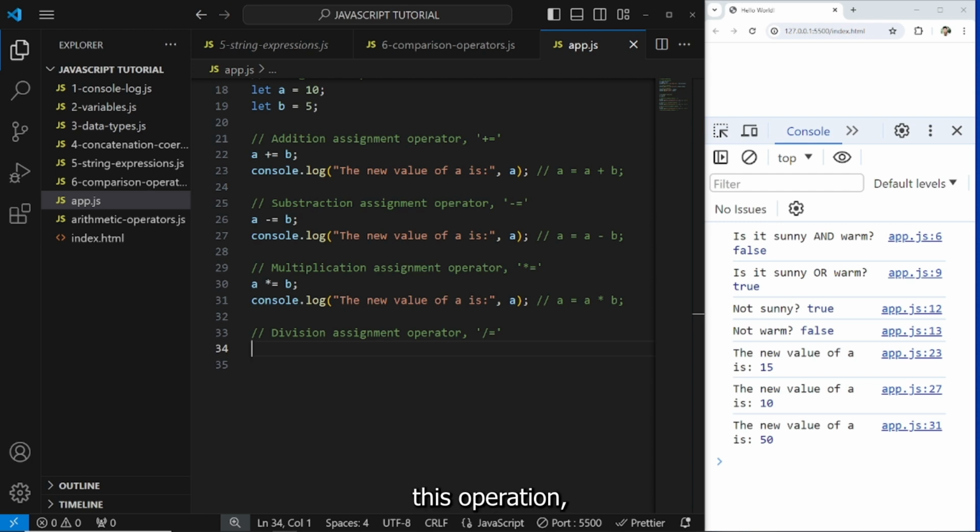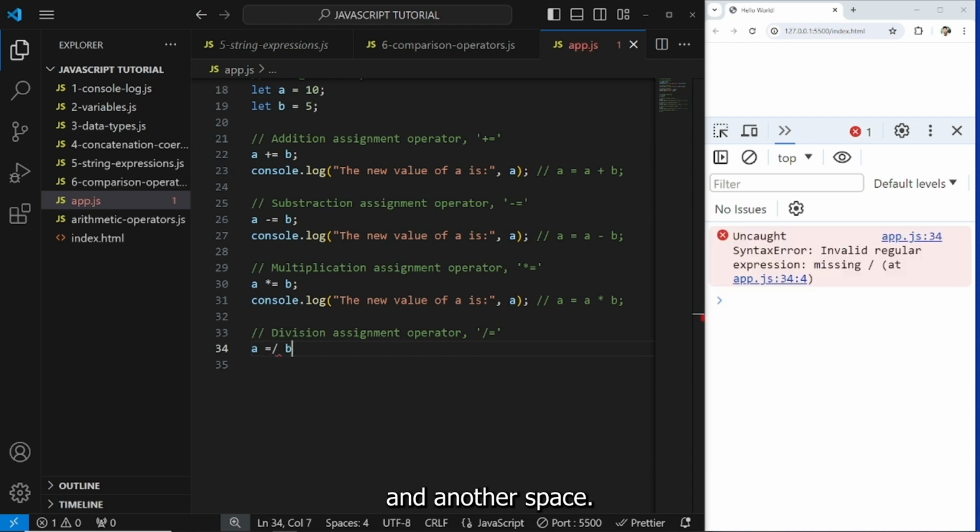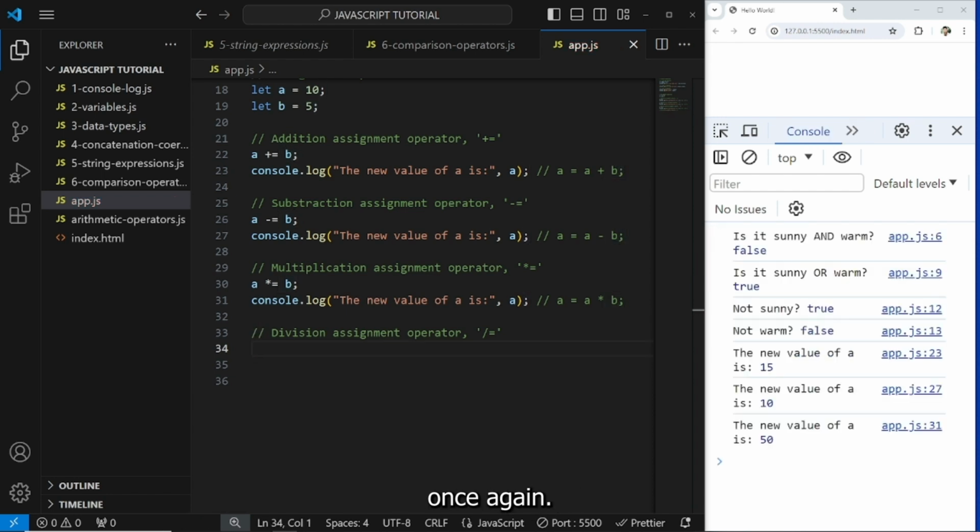Then to perform this operation, we will use our variables A and B again. Let us type A followed by a space, slash equal and another space, then finally B. Looks like there is an error. Let us retype that once again.